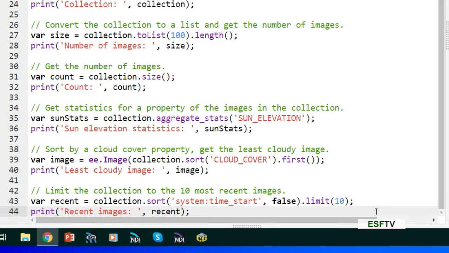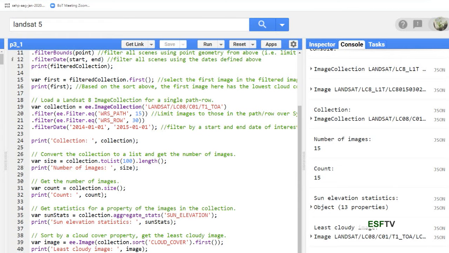Those are basically where we want to just look at the 10 most recent images from the image collection we're looking at. So if we go back to the console there, we should be able to see there are only 10 different images.